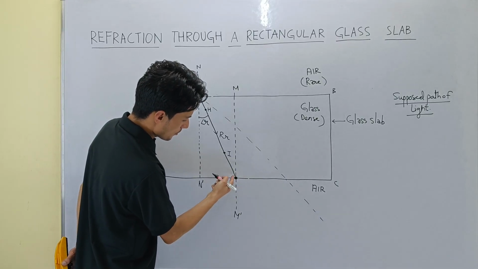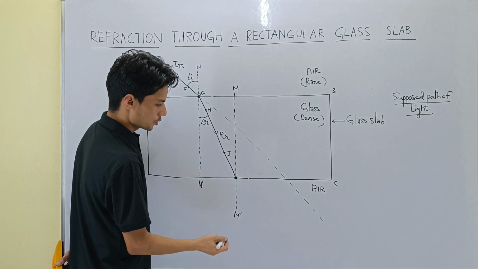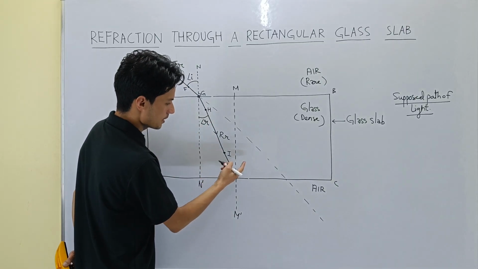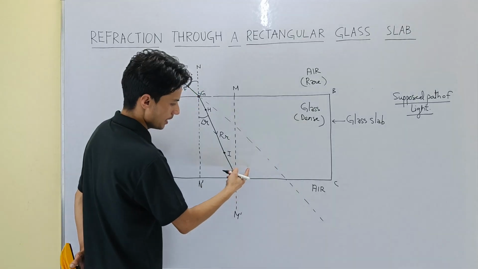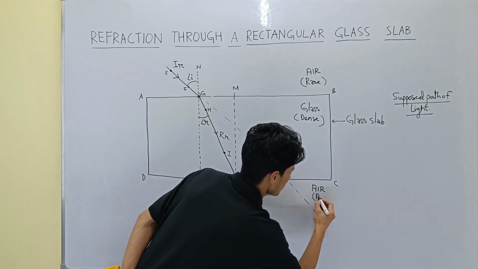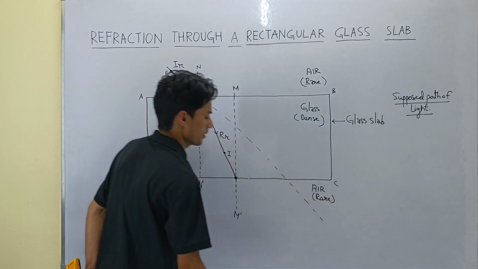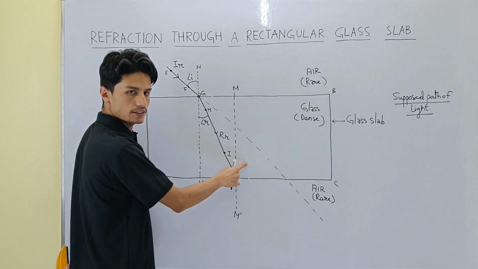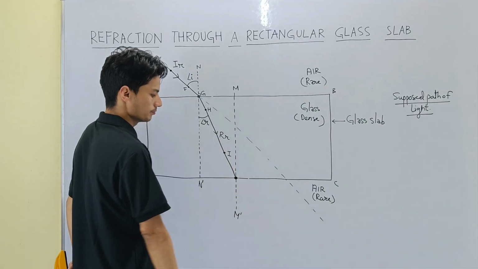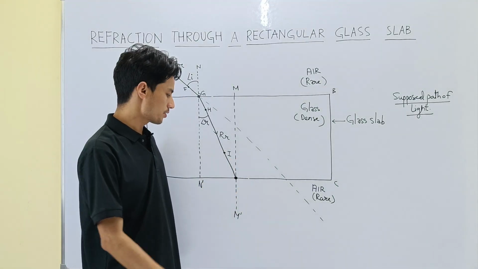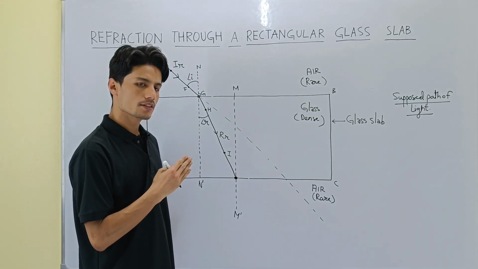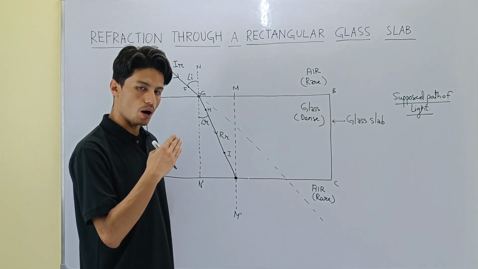Okay, so now here again, refraction will take place. Now look at the story here. Now the incident ray HI is in glass. Glass is a dense medium, and now it's about to exit to air. Air is a rare medium. So light is about to change its medium from dense medium to rare medium. So how will the refracted ray travel? Towards the normal or away from the normal? How will it travel? Yes, it will be away from the normal.